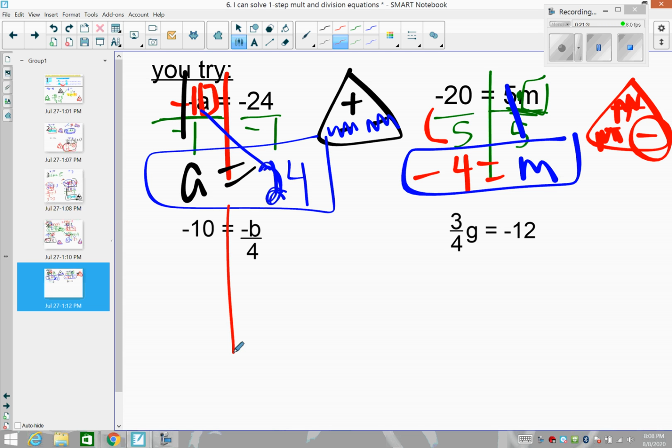Down here, this is a negative 1 sitting in front of that b. So you've got to jam that 1 in there. We're going to kill the denominator first here, recognizing that this is a fraction. So we grab that denominator and kill it. Multiply nice and high, copy, paste, copy, paste. Again, this is a little more advanced. These last two are a little more advanced, but it's a good challenge for you.